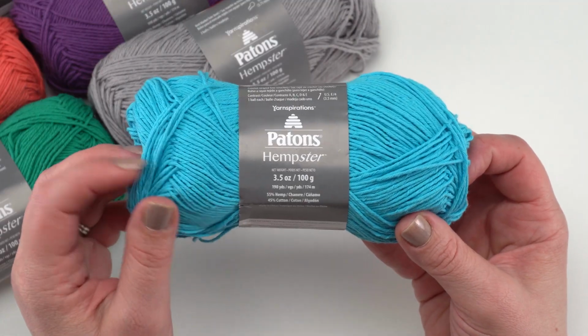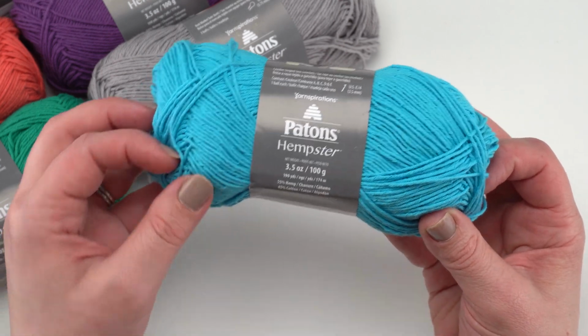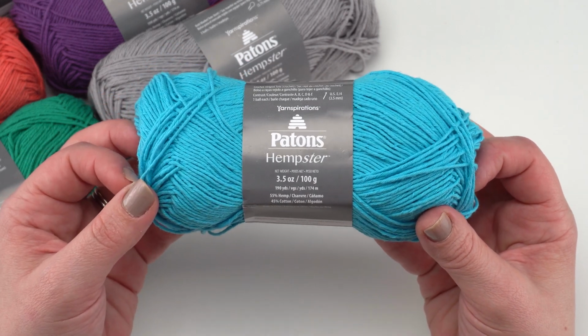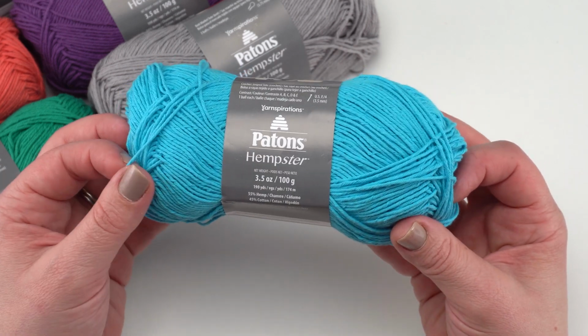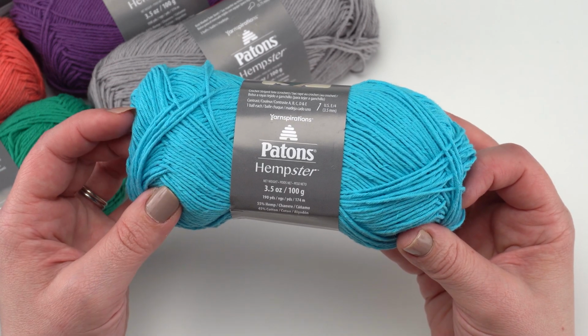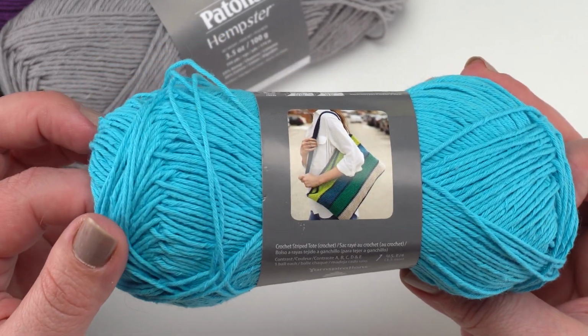So this yarn, I wouldn't call it hard, but it isn't squishy in terms of the individual strand. It definitely has sort of that almost linen-y, I guess, hemp and cotton feel. Really, is the best way to describe it. If you've felt any of the regular 100% cotton yarns before, you've kind of got an idea of what I mean. But this has even more of a natural feel. You can see it is very, very matte. There's no shine to it at all.